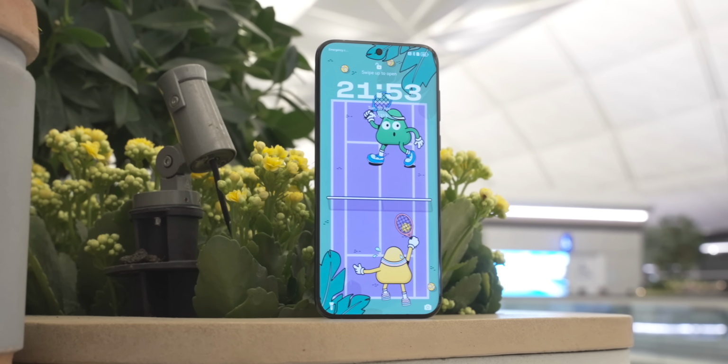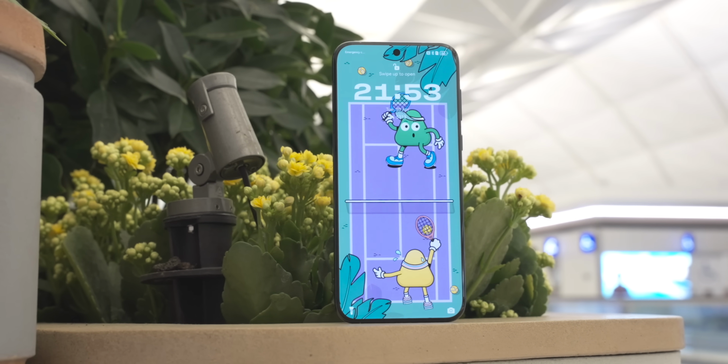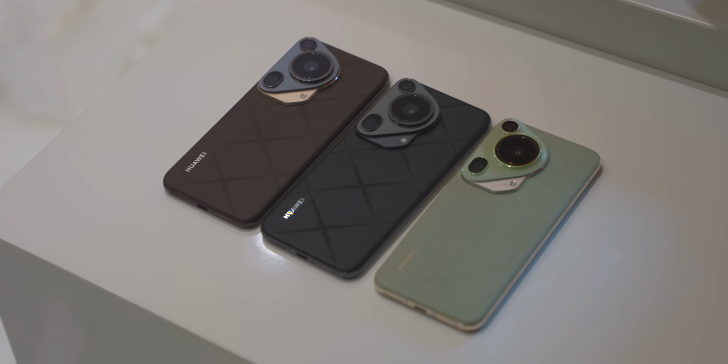It has some fun features as well. For example, there are some eye-tracking wallpapers where you can play a game of tennis on the lock screen. It's a bit mad, but I quite like it. And it also has 80-watt wireless charging.